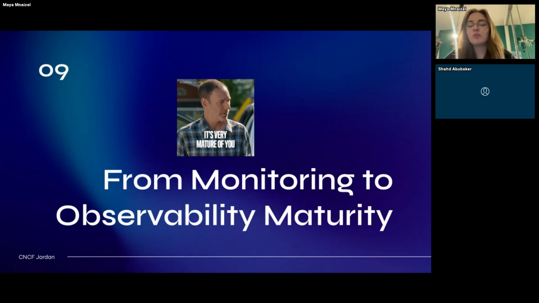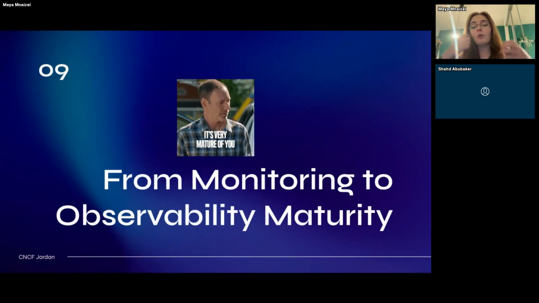So we have seen Shahad doing the actual lab. You can see it's so much easier and anyone can do it on a local setup or on the cloud. You can deploy it on EKS using a daemon set. The possibilities are endless, but you need to understand something, and it's always the case in everything, not just in observability in Kubernetes, not just in DevOps. Doing it locally does not mean in any way that it is production ready. Production ready is on a whole different level, and this is what we mean by observability maturity.